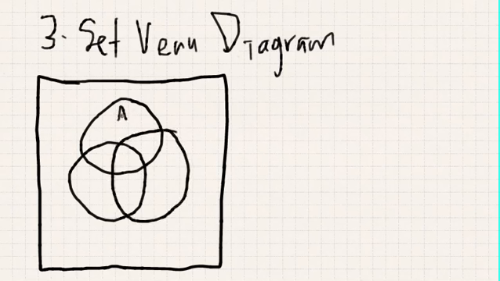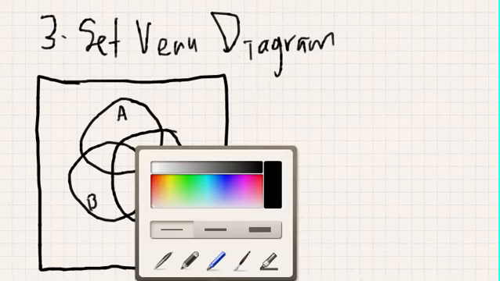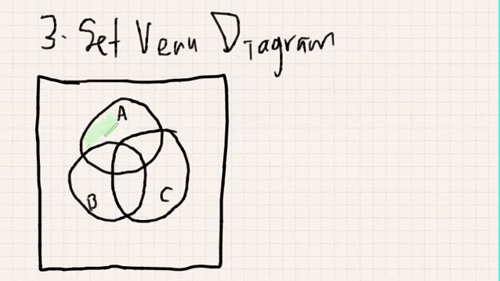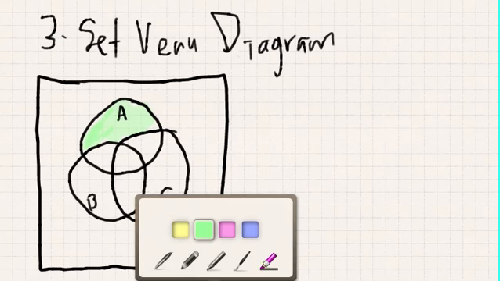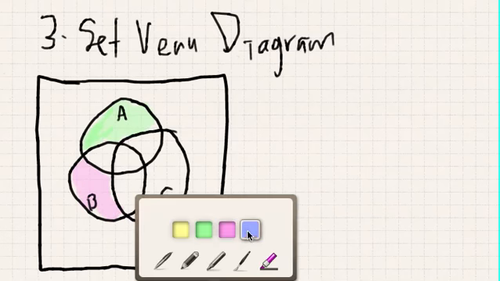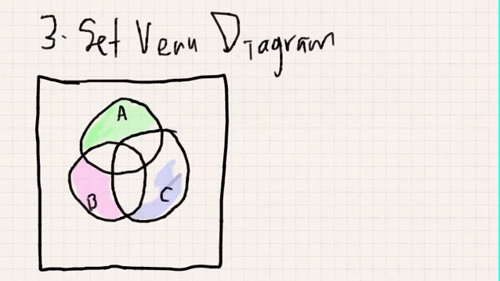So this is A, this is B, and this is C. Now, I tried doing this before in an initial test, but it didn't really work well. So let me just highlight in A the part that's only in A. Let me also highlight the part that's only in B. And let me finally highlight the part that's only in C. Okay.